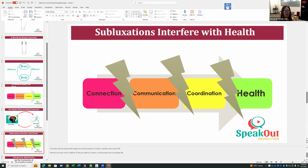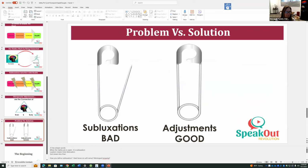So it is really our goal that we start them off on the right path, and we're checking them between all those types of phases and milestones in life, because it will matter for them as an adult. And the best thing you can do is get your kids checked. So hopefully that's a piece that came out of this. It is not an adult problem. This is a human problem. This is a human concern. This is something that happens to all of us, is subluxation.